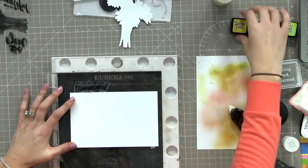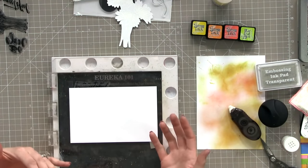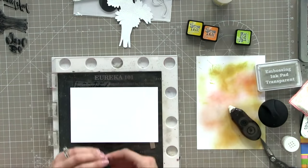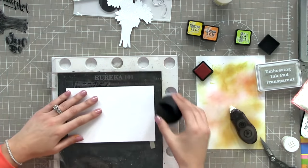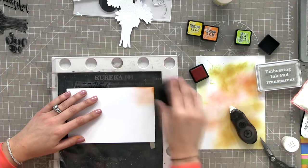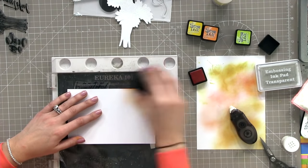So what I'm going to do is, now you could heat emboss again onto here so you've got it replicated on the inside too, but I'm just going to create a hue from one corner. So I'm going to make sure my brush is clean, and go red, or coral as it says on the, so this is what's going to bring it all together.